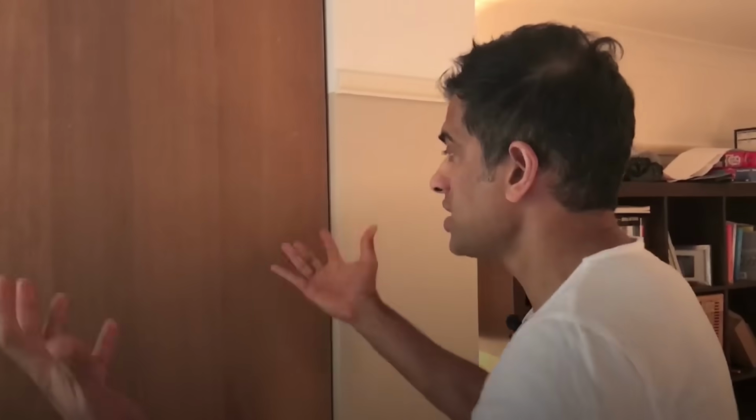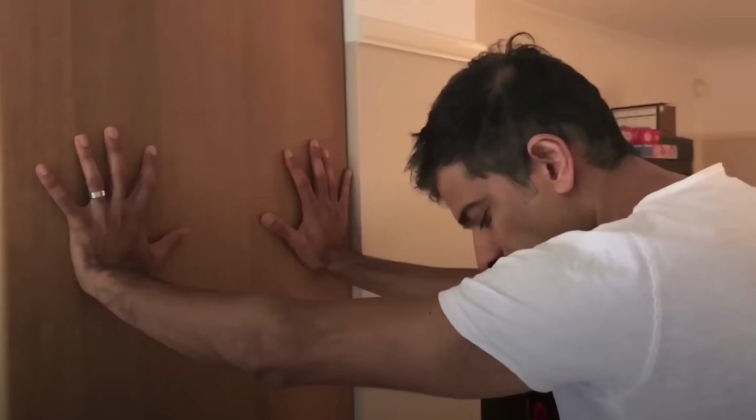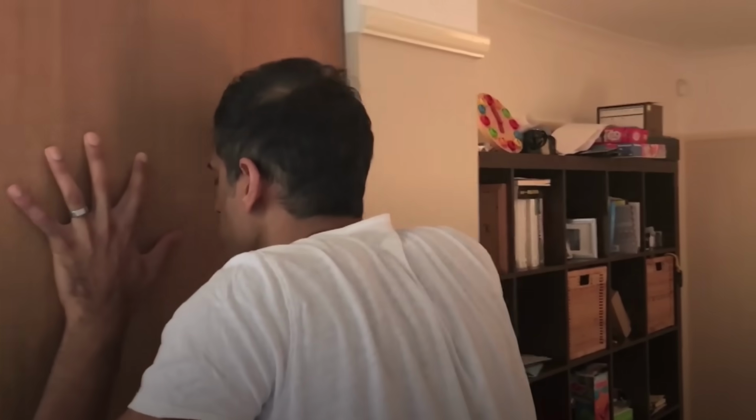Now, press-ups can actually be a really challenging exercise to do if you go straight onto the floor. So with many of my patients, I start against a wall. So what you do is you pop your hands down roughly shoulder width, or maybe slightly wider than shoulder width apart, and just start lowering your chest down towards the wall.